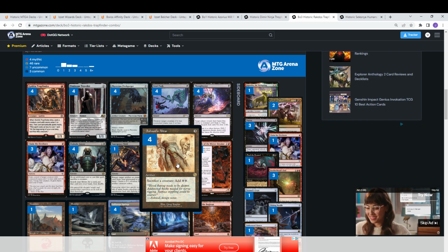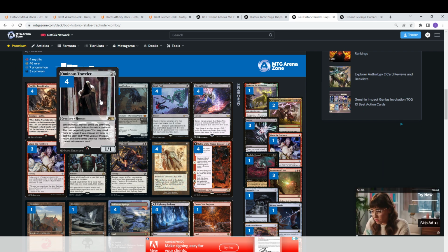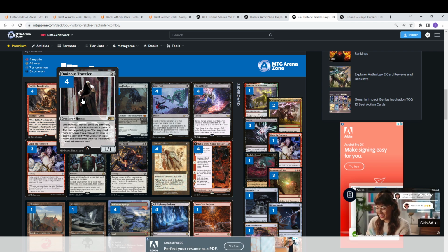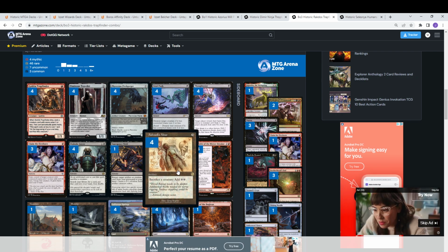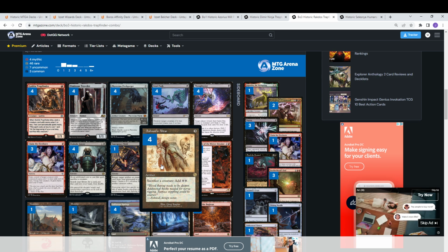So basically what you're trying to do with this deck is, with a Goblin Trap Finder, you get a copy of Ominous Traveler. Ominous Traveler then becomes 0 mana because of the cost reduction. When you cast Ominous Traveler, you get to draft something from its spellbook. And then what you try to do is basically keep casting a bunch of spells from it, sack those spells, you return Trap Finder to hand, recast it, so you eventually net positive in terms of mana, and then you can keep going wide and then keep casting more copies.